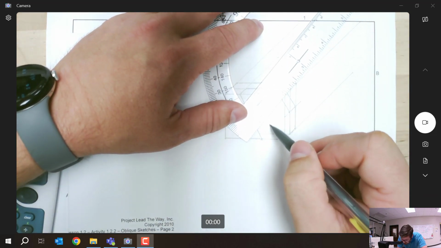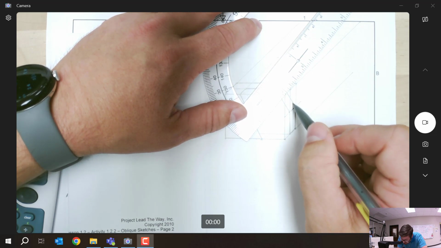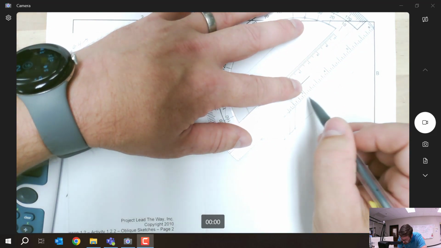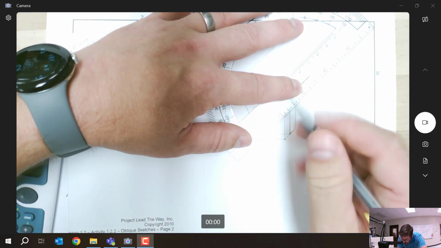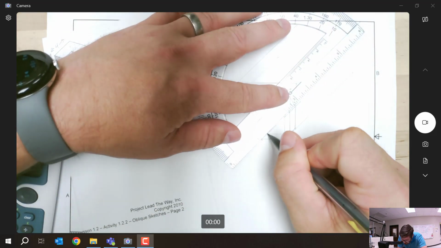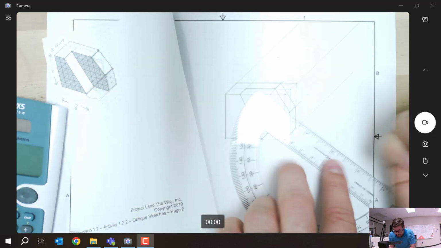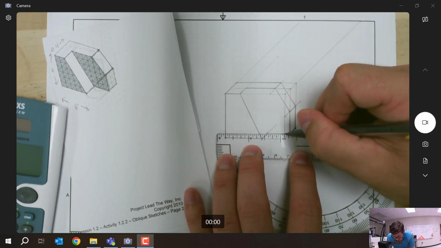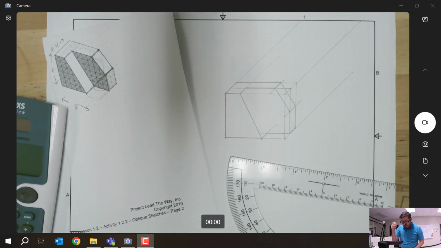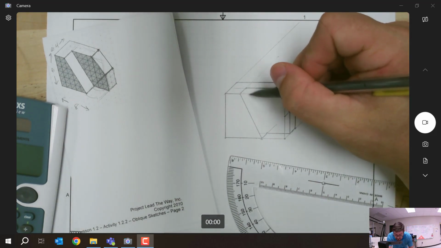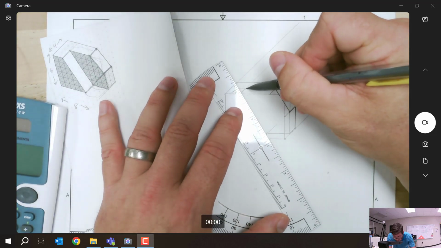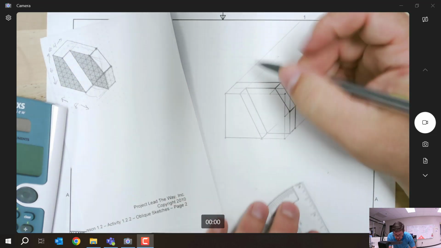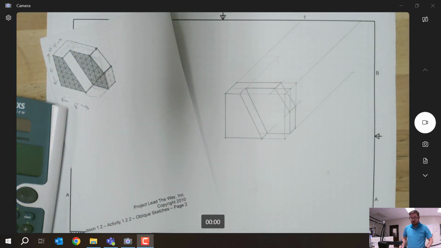So I gotta be careful when I'm counting here because I've got a lot of lines going on. So I'm just gonna make sure that I line up the correct 45-degree line. It's going to go back right there, and those 2 are going to intersect right there. So I'll just fill those in with object lines. Okay, and now the last line that I have to make before I shade is to connect this vertex to this vertex. And if I've done everything correctly, then I should get a nice set of parallel lines right here, and it looks pretty good.